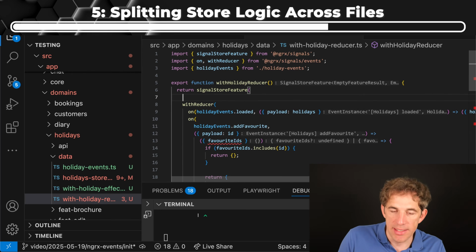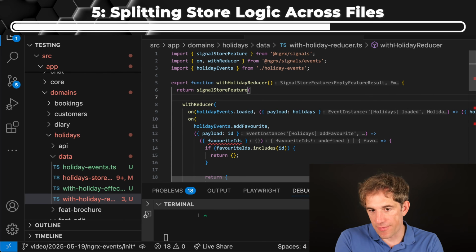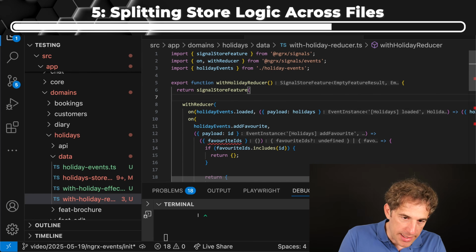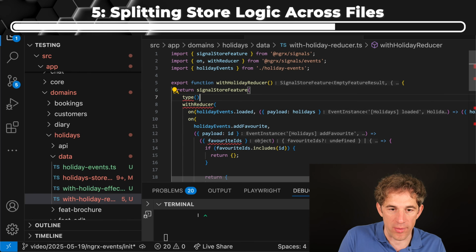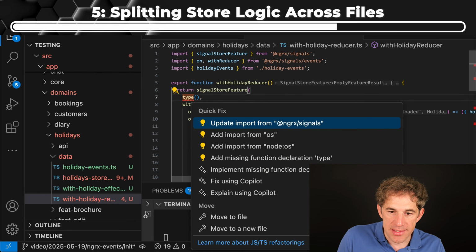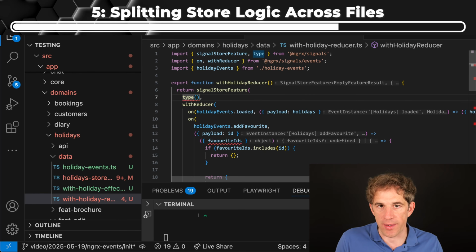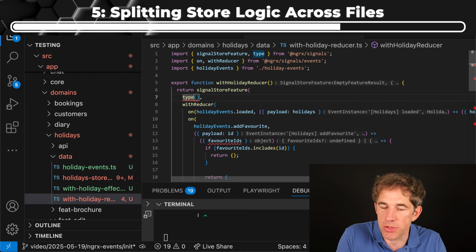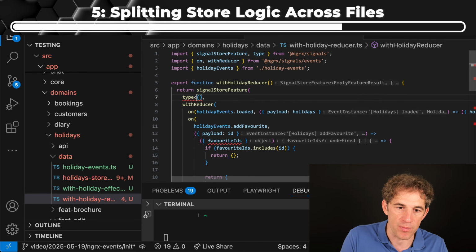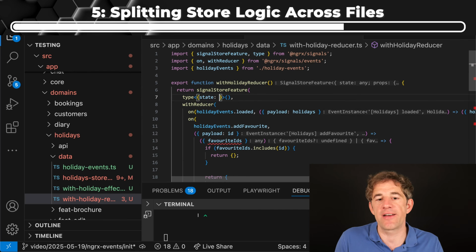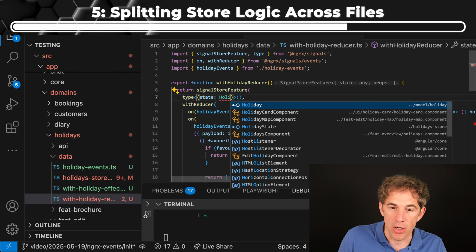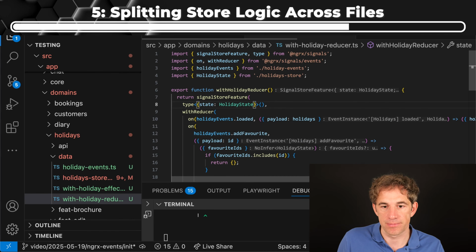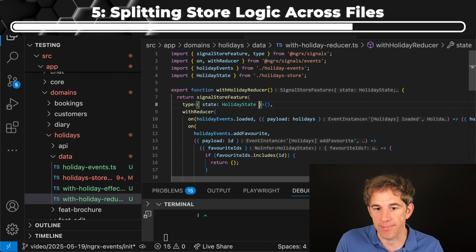The way I do it is that in the first parameter, I can provide that type again. We know that one already. In this case, the type is used to define a precondition, a constraint for the input, so to say. So I require a state which is of type holiday state. That has to be there, otherwise I want to see a compilation error.